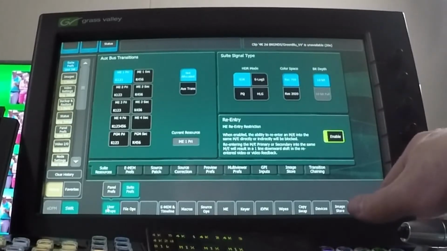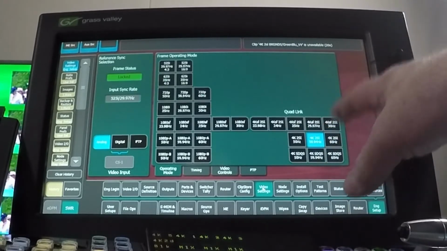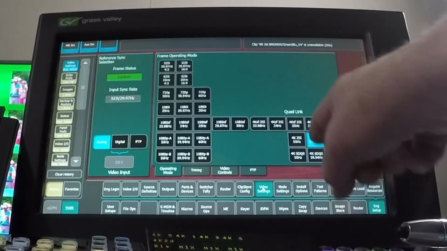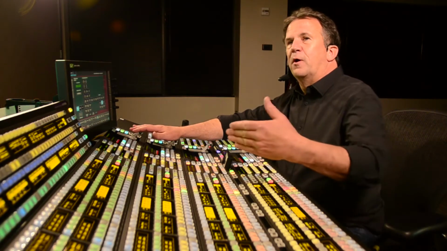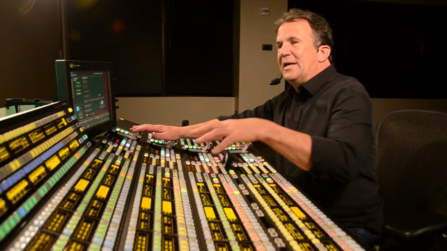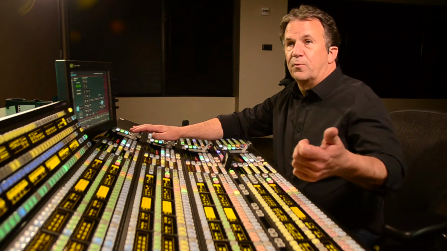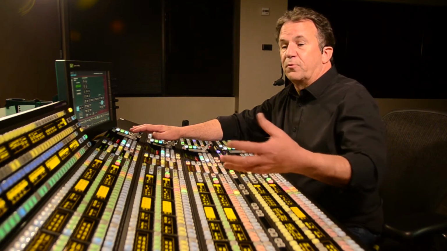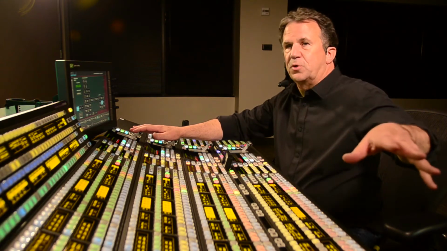And so if I go into engineering and go into my video settings, all these 4K modes here, as soon as I select that 4K mode I want, for example, we're in 2SI, as soon as I do that, the switcher's going to go out and grab all available MEs. For example, we have a 9 ME system here, so it grabs 8 of those MEs and makes 4 4K MEs out of it, with 1 1080p ME left over for mixing into that 4K show, or maybe put it into another suite for a whole different type of show.